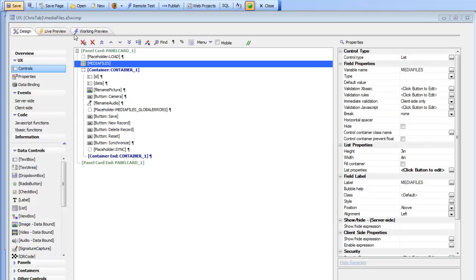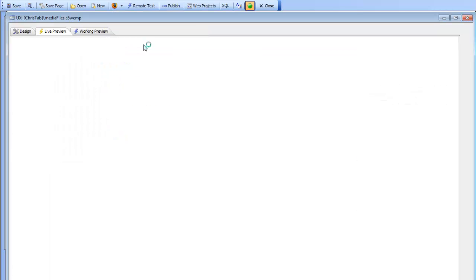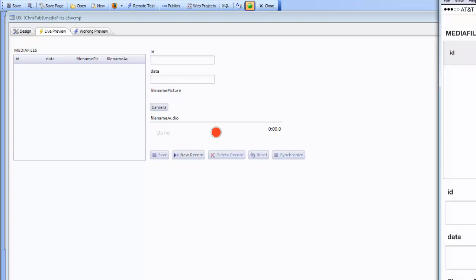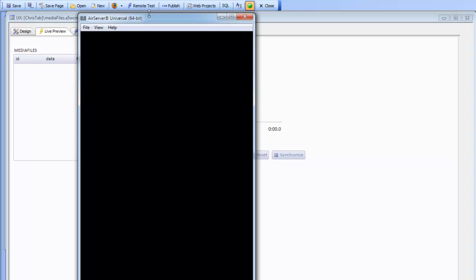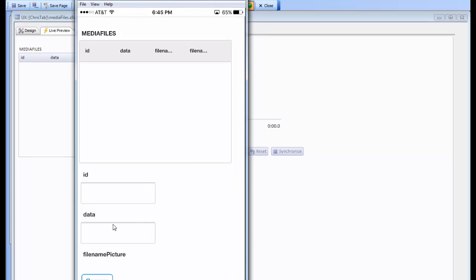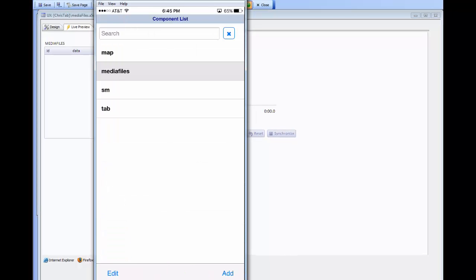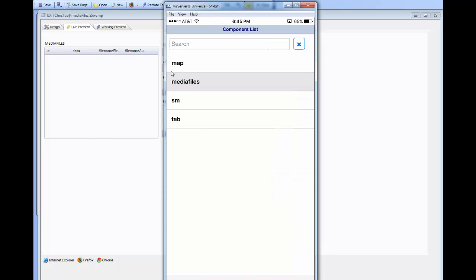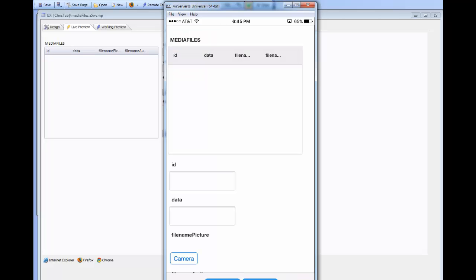And then I'm going to just publish the component to the live preview folder, and then I'm going to switch over to my phone over here, so you can see there's my phone running right now. And let me just resize this window a little bit, and we're running inside a Phonegap shell over here. So if we go back to the launcher here, you'll see here's the MediaFiles component right now that we're going to run inside this Phonegap shell. So I want to click there on MediaFiles, and that brings up the components.